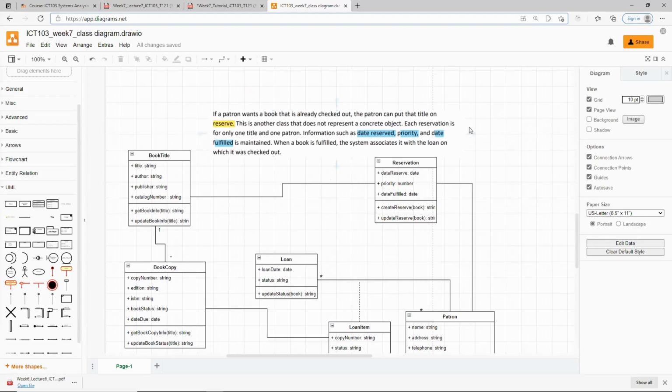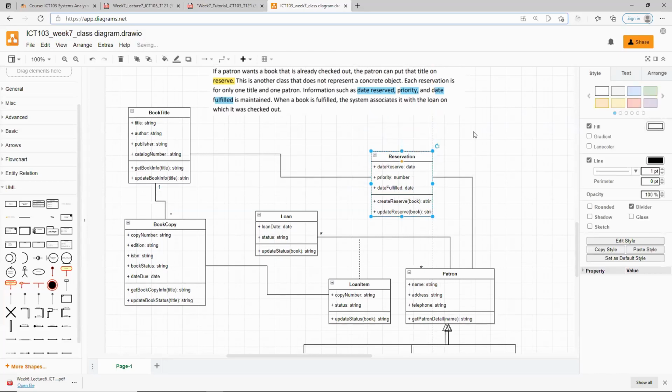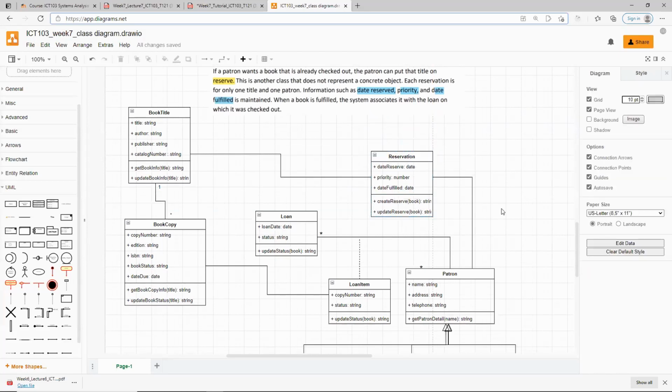Yeah, so each reservation is for only one book title and one patron. So one to one. Right. Is there anything else? That's all.